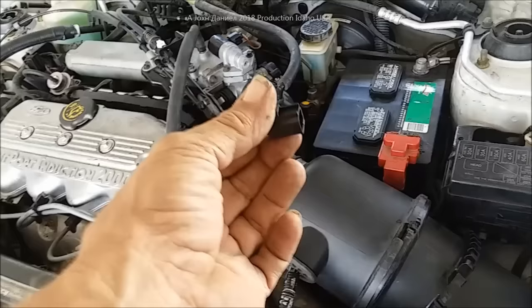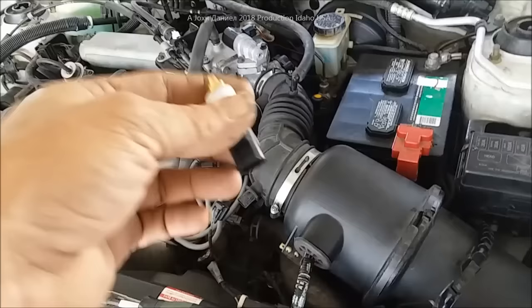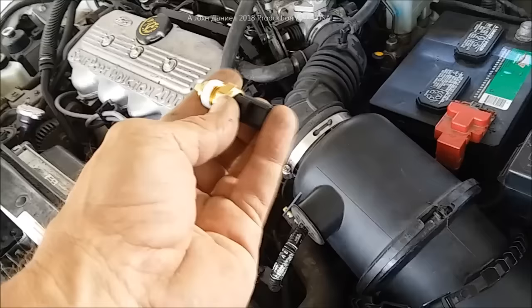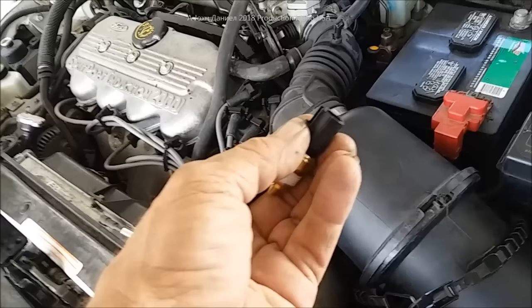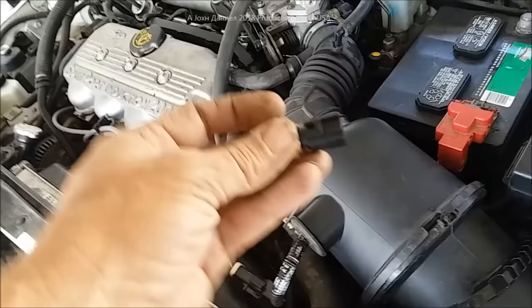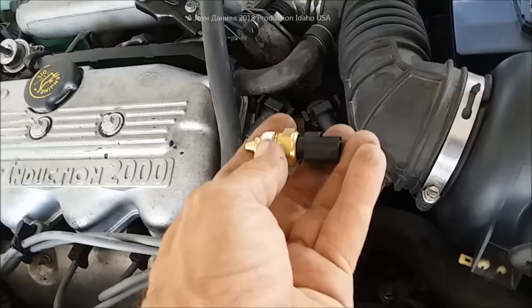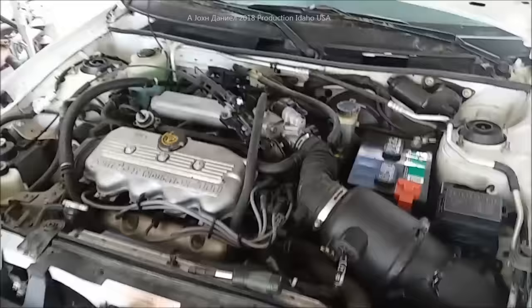The car right now came home, sat for 12 minutes, and would not restart. I checked it — it should have been down around 6 ohms, but it was just an outrageous number. I waited about two hours, came back, and it did start. That means the thermal click disc inside of here that makes contact at the point where it would shut your engine down for overheat is doing it prematurely. Then as the temperature rises to the top of the block and side of the head, this will stick in place until it gets real cold and the little spring finally pops back, and the car will start.